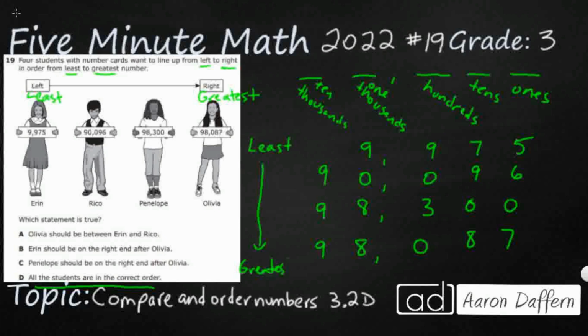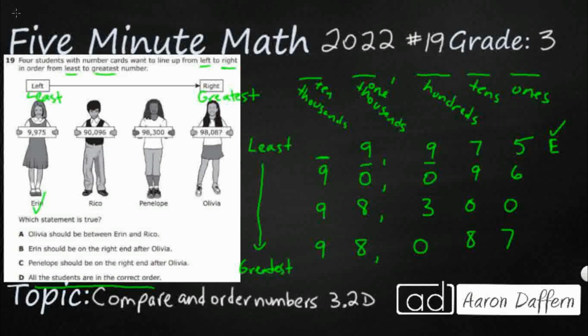So now that everything's all stacked up here, we can definitely say that Aaron, I'll just put an E right here, is definitely in the right spot, because look, every other number goes to the 10,000s place. But Aaron's number only goes to the thousands place. So it doesn't matter that it's got the largest hundreds. It doesn't matter that it's got the largest thousands. There's nothing right here in the 10,000s for Aaron's number. Everyone else has got a 9 in the 10,000s. So it is by far the smallest number. So we're good with Aaron.